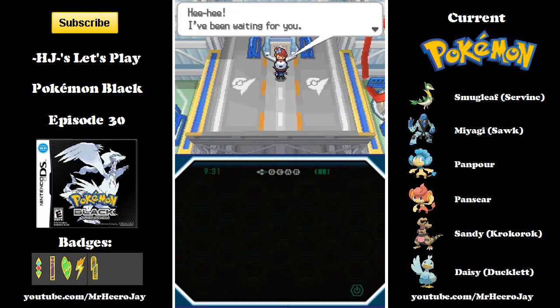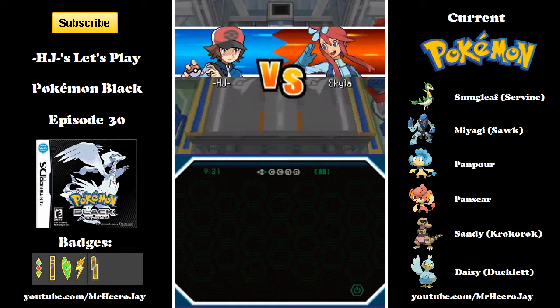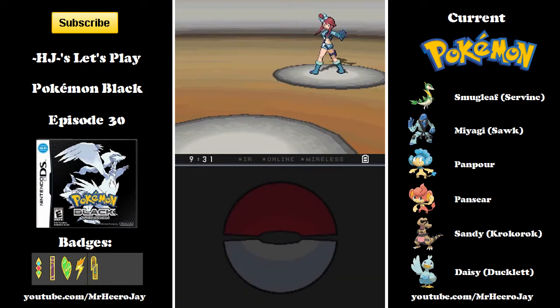Ridiculous. I've been waiting for you. Did you enjoy flying the hell with the Mistralton City gym cannons? They're my pride and joy. This time, let's try something else. Oh, we'll try something else, Skyla. We will. It involves you losing to HJ. Just like you and everyone else.